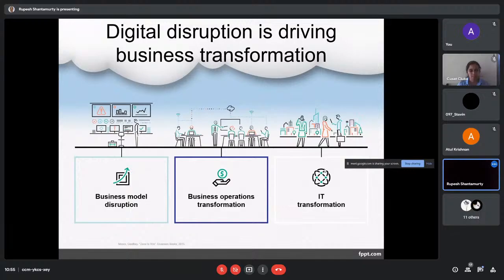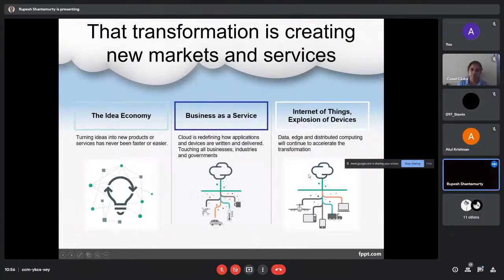software managed, with the power of things like cloud computing. You can code and manage the whole thing in software, because by sitting here I was able to launch a Linux machine with a website on it within a few minutes, as I demonstrated. The same kind of thing can be done in a private cloud also. This IT transformation is creating new markets and new services. So all you need is an idea.